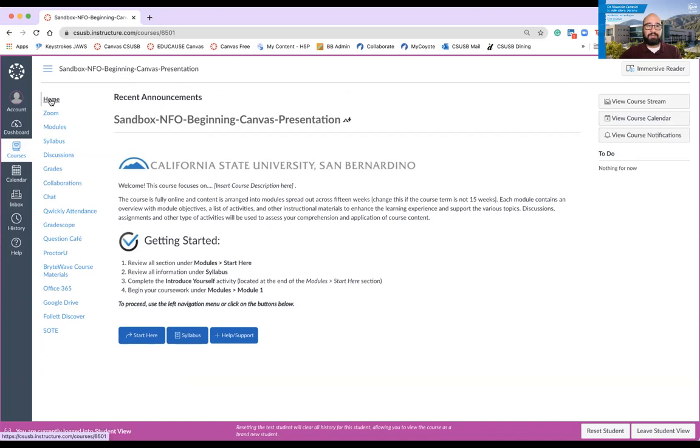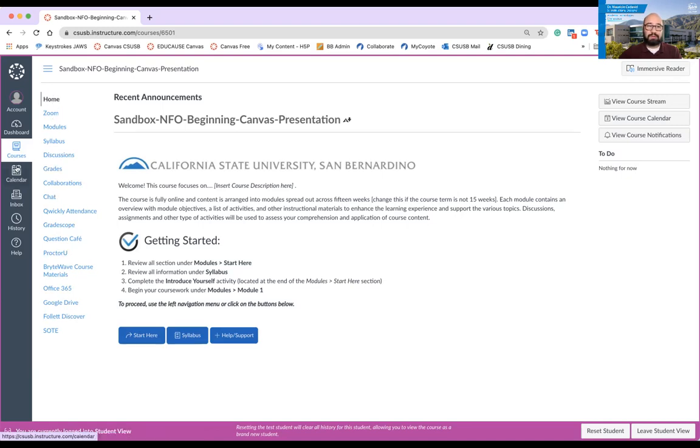All courses are going to have a home page, and again, it all depends also on how your faculty uses it. Not all courses are going to look the same, but in general, they're going to have the same sort of navigation, which is going to be a home welcome page. It's going to look something like this. And then on your left, where I'm highlighting, you notice that I'm inside the course. This is your course navigation.